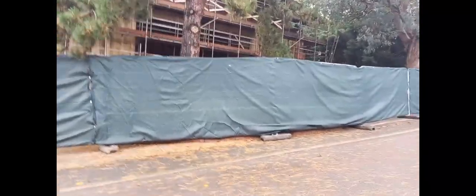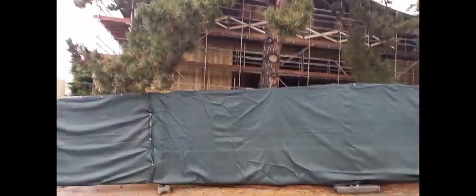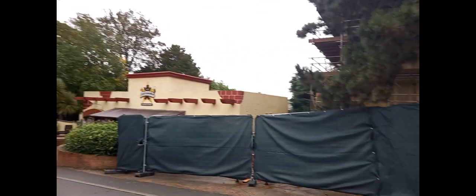It has closed for the rest of the season, and it's been cladded in this wooden boarding, which is interesting. I last did this in June. I didn't do it last time I came. Very interesting what's going on. It looks to be a Wild West theme, especially with Sheriff Showdown next to it.